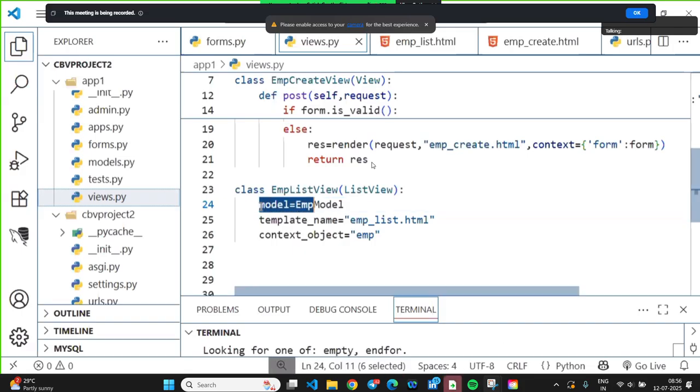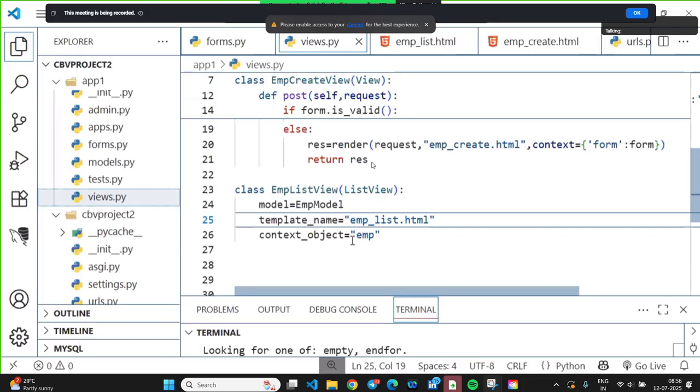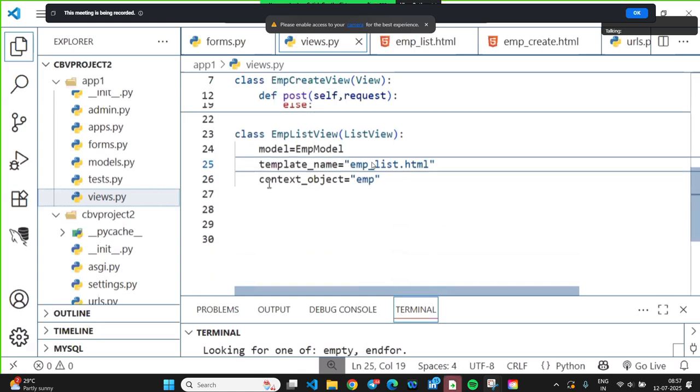So all these are the fields. See here, these fields must be overridden. What is the name of this? List view, right?